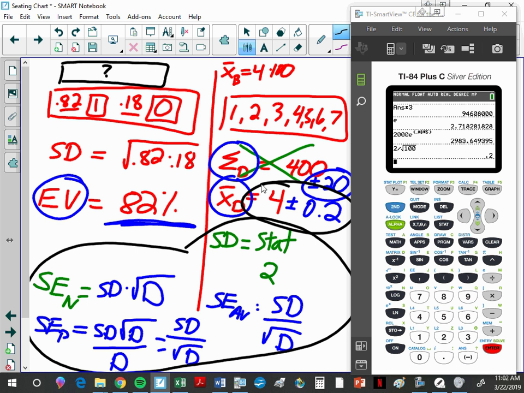So if you don't know what's in the box, you go out there and you talk to people. And then you take what you find and you assume that that's true. And you put those numbers in the box. And then you use what you have to create SDs. And then you use those SDs to create standard errors, which are not really standard errors anymore, right? They're kind of a chance error mix, but we still call them standard errors. And then we do all the calculations in exactly the same way, and we create confidence intervals.